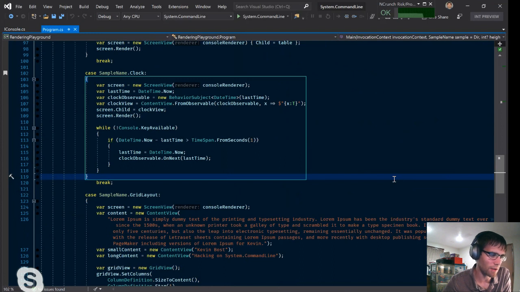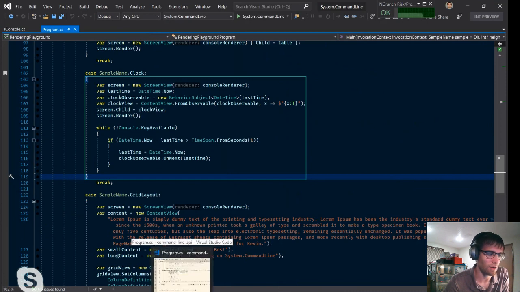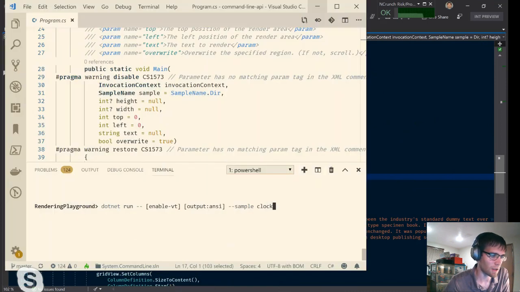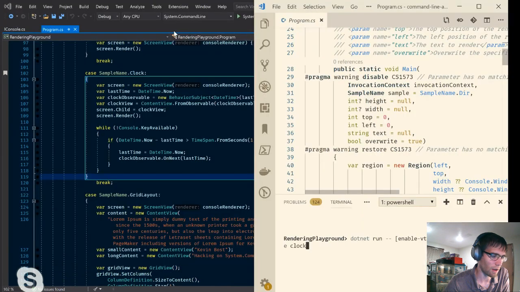At the top level, we have a screen view, and the screen view is somewhat misleading in its name, but it basically represents the view of your terminal that's visible. So from a system console API perspective, you can think of this as the actual height and width that you have available.